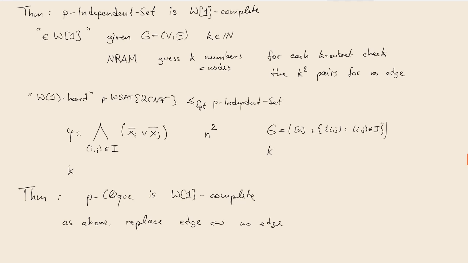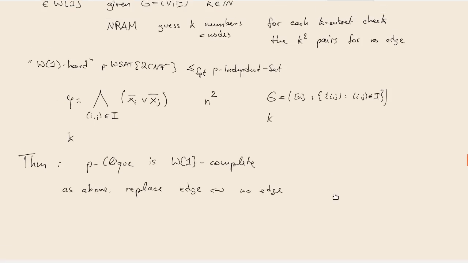Let's look at one example that's a bit more interesting. One more page. And that's a problem we haven't encountered. And well, maybe if you see it, you might think about it. It's the problem parameterized partial vertex cover.